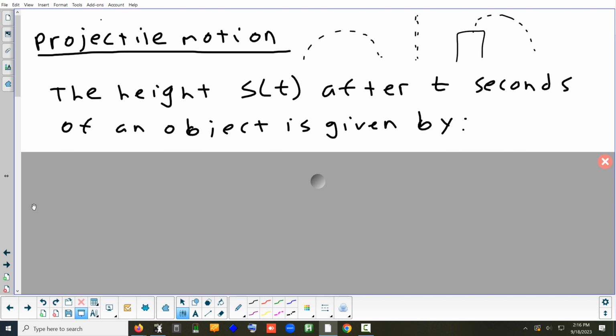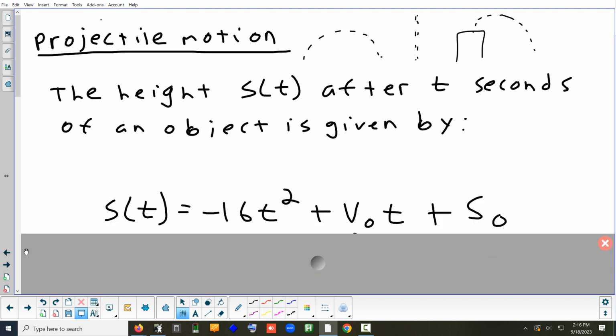So the formula that we're going to plug into the calculator, this is the same formula we use all the time. It's a quadratic, and that's how you do projectile motion. This -16, this is like gravity. So that comes from physics. If you were on a different planet, it would be a different number right there. And it says S of t, just like we talked about F of x notation earlier. This is S of t. I'm using t because I'm talking about time.